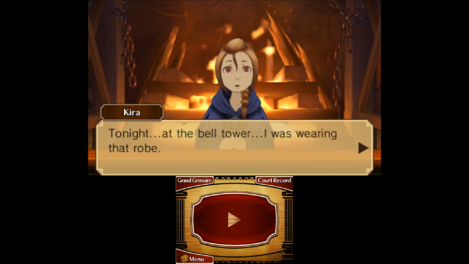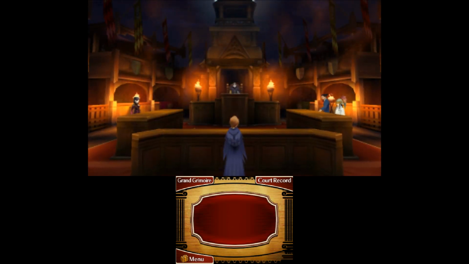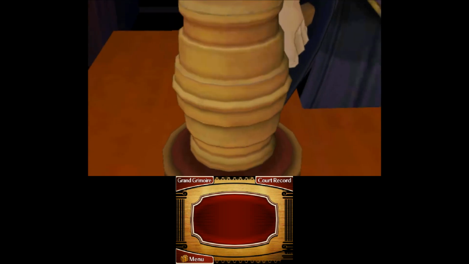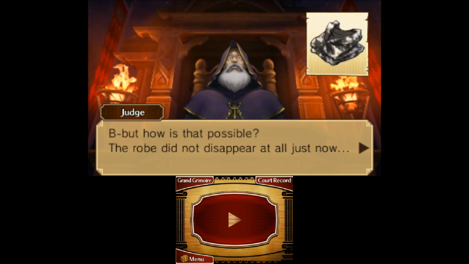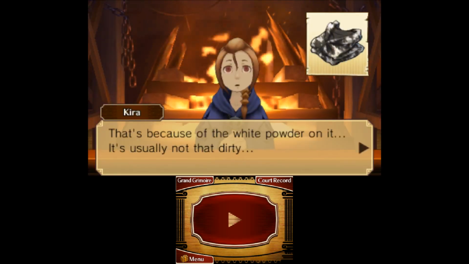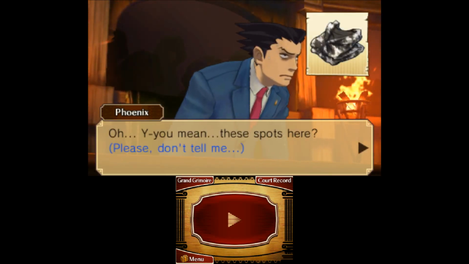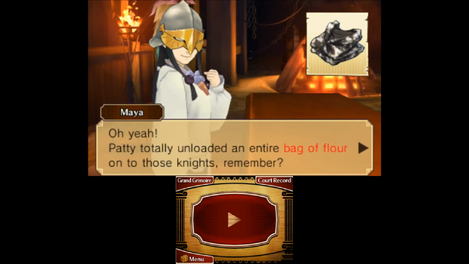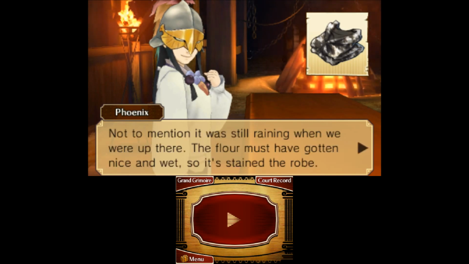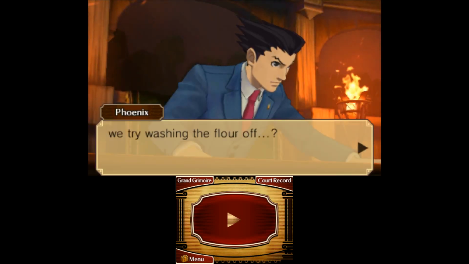Tonight, at the bell tower, I was wearing that robe. What? But how is that possible? The robe did not disappear at all just now. That's because of the white powder on it. It's usually not that dirty. Oh, you mean these spots here? Oh yeah, Patty totally unloaded an entire bag of flour on these nights, remember? Not to mention it was still raining when we were up there. The flour must have gotten nice and wet, so it stained the robe. Say, what if we try washing the flour off?